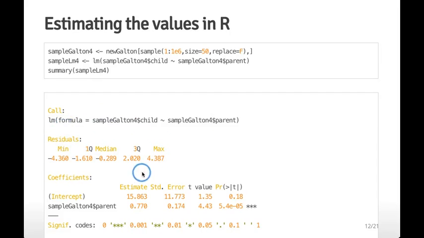And then it also gives you an estimate of the intercept. So this is the estimate of the intercept that we get for this specific data set. And it gives you an estimate for the slope of the term for parent here. And then it also gives you the standard error. So these are the square root of the variance estimate for this coefficient. And the same thing for this coefficient down here. And then we'll talk about what these other values mean as we go on.